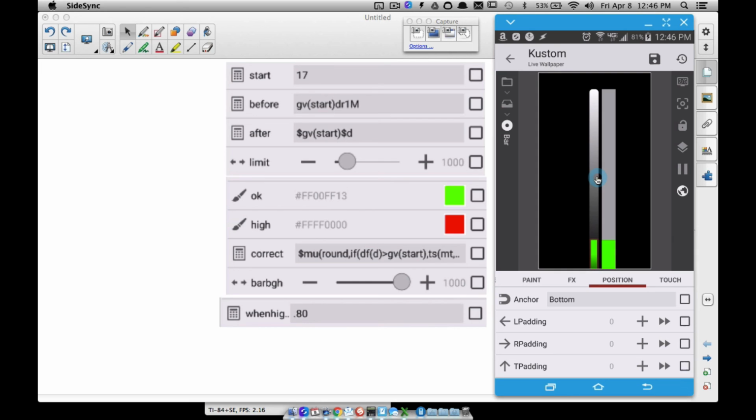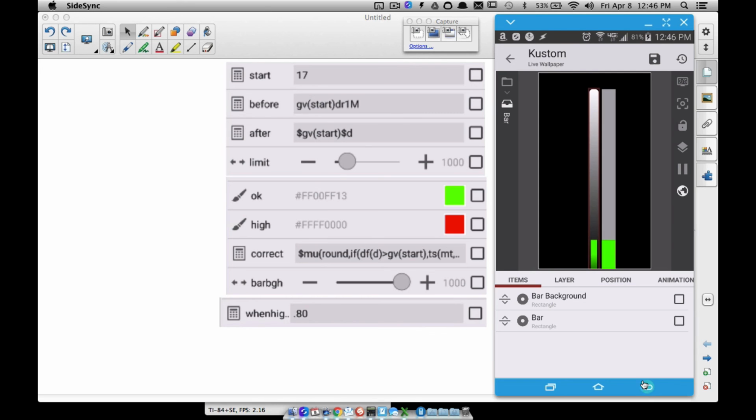Now, if you've watched my videos on, I think, battery progress, and did I do one more? I had a whole bunch of crazy stuff going on in that where I could flip this thing over and then the green would come down this way. All that stuff is tied into this, to be quite honest with you. Go back and look at the video I did on battery progress. What else did I do something on? Maybe Wi-Fi progress. I can't remember now because it's been so long. But nonetheless, we don't have to have it growing from the bottom. If you're watching this, you're probably pretty used to KLWP, and hopefully you have seen that video and remember what I'm talking about. And yeah, so that's it. That's how you make the bar.